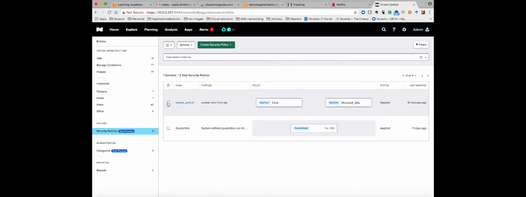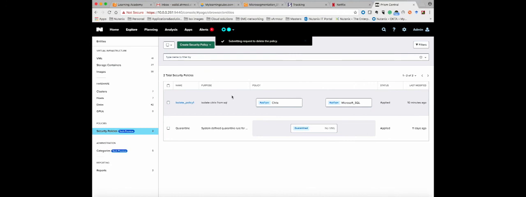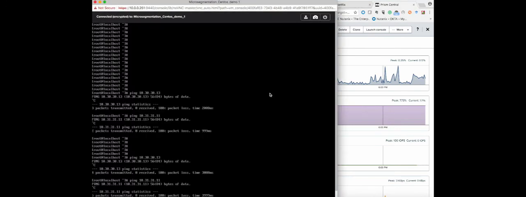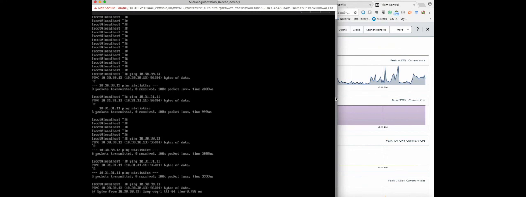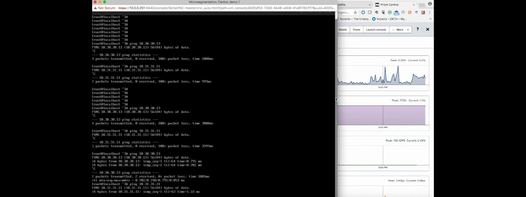So let's go to our policies, and as you can see, we have the policy one. I'll just delete this policy, and let me show you something. When you try to delete a policy, you need to confirm that to Prism by typing delete in uppercase. So we refresh, and as you can see, when the policy is deleted, you are expecting the ping to work now. Just ping, and it's successful as expected.